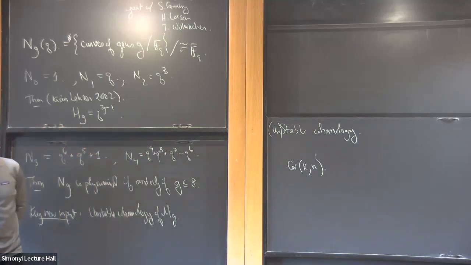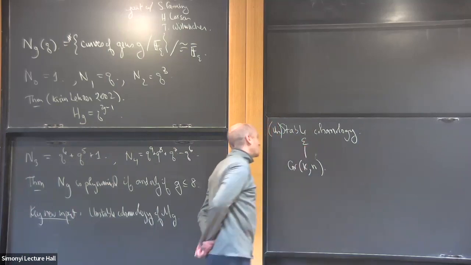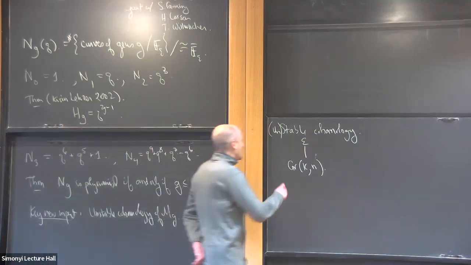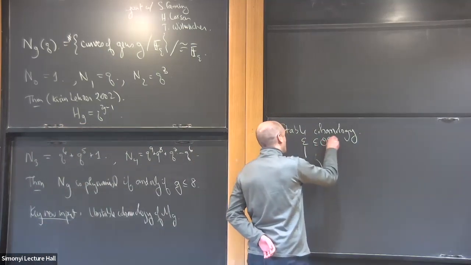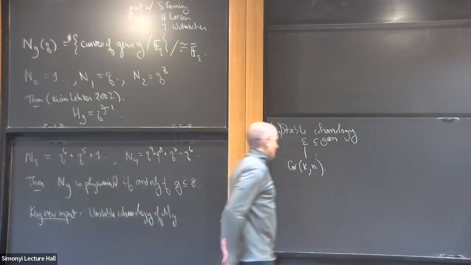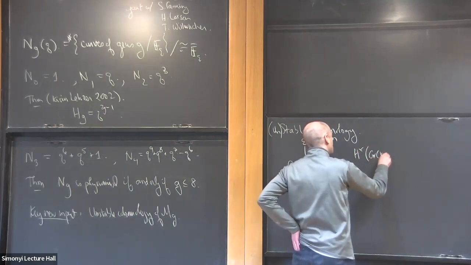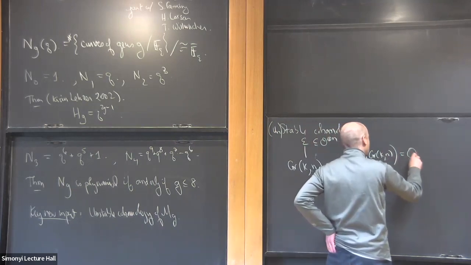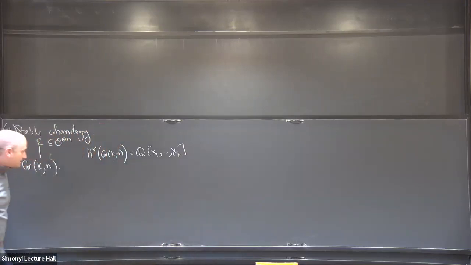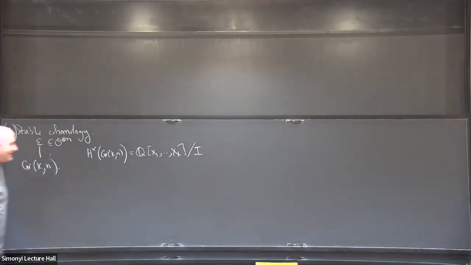So moduli space of k-dimensional subspaces of an n-dimensional space. And the moduli description gives us a universal bundle, a topological bundle. And so this is a subbundle of the trivial bundle of rank n. Okay, and so then the cohomology of this Grassmannian is generated by Chern classes of this tautological bundle. So, and of course, with some relations because the cohomology is finite dimensional.